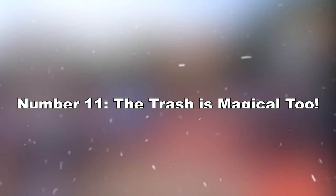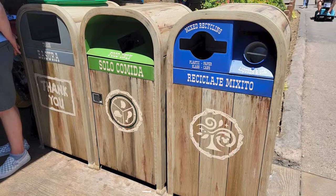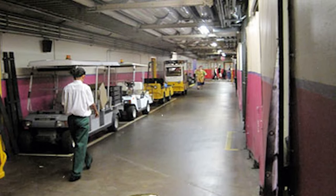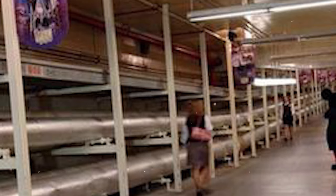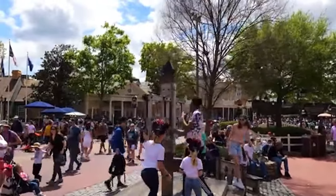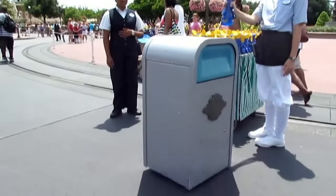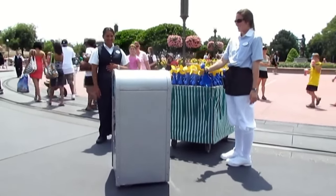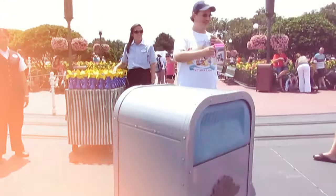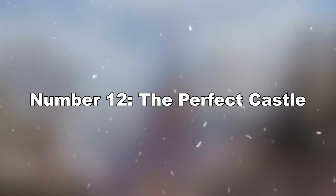Number eleven: the trash is magical too. All the restaurants above the underground tunnels have a special tube system for taking the trash. These tubes connect to make up the Automatic Vacuum Assisted Collection system, hiding trash at a central location without ruining the magical experience. You will find a trash can after every 30 steps in the park — you might even find a talking one. They are strategically placed so the park is never littered with unnecessary garbage. Even the trash cans fit a theme, designed with merchandise motifs you can find at gift shops.